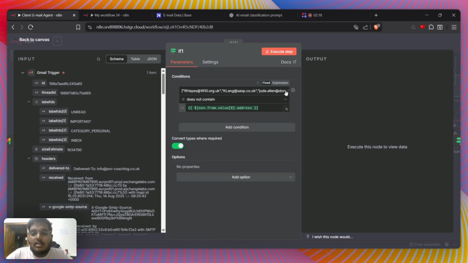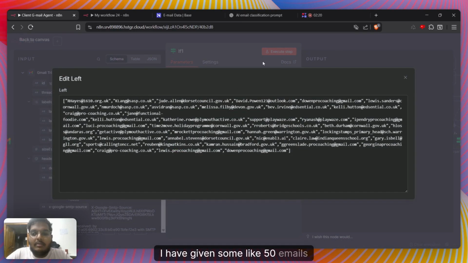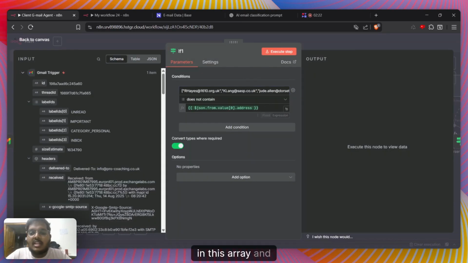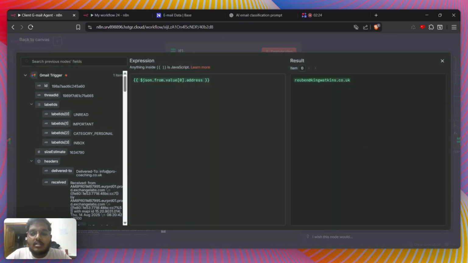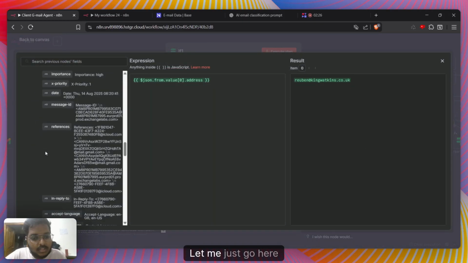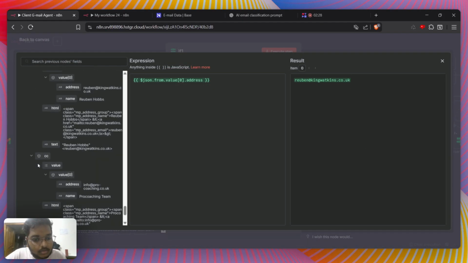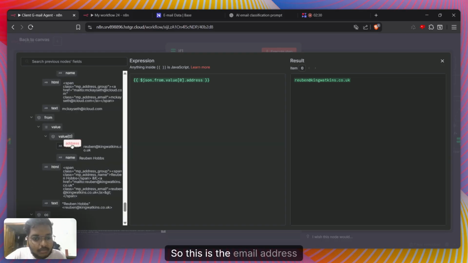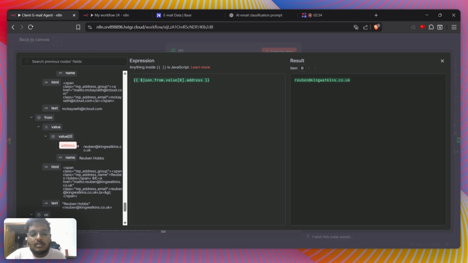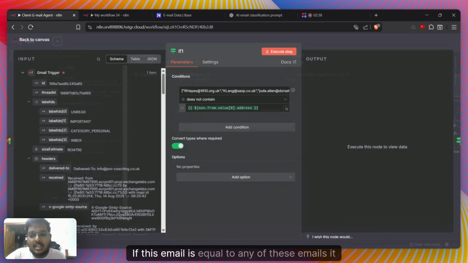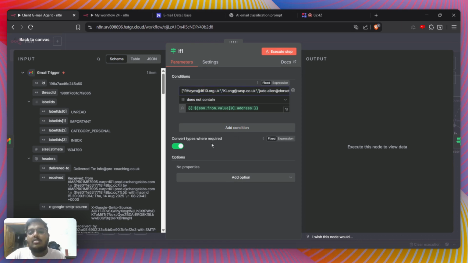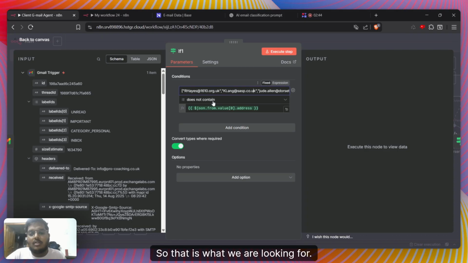So I have given some 50 emails in this array. Let me just go here to from. This is the email address of the email that we are getting. Just drop it here, and if this email is equal to any of these emails, it does not send an automatic reply. That is what we are looking for.